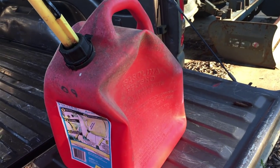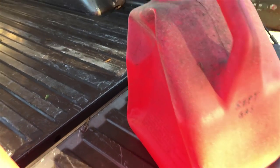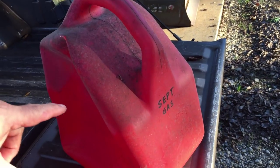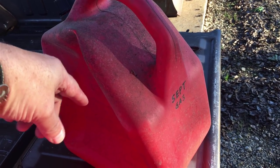So, just wanted to show you that. That's definitely a difference. I'm hoping that'll pop back out. If I leave it sitting here, tighten that up, and the sun hits it tomorrow afternoon, it'll pop back out.